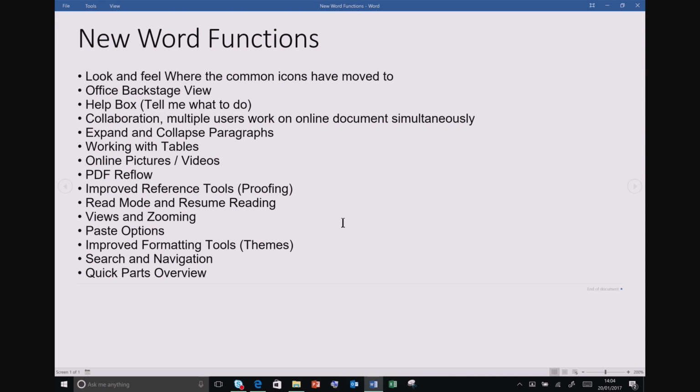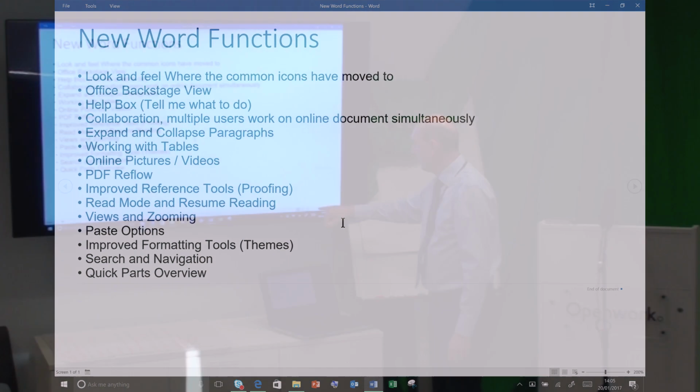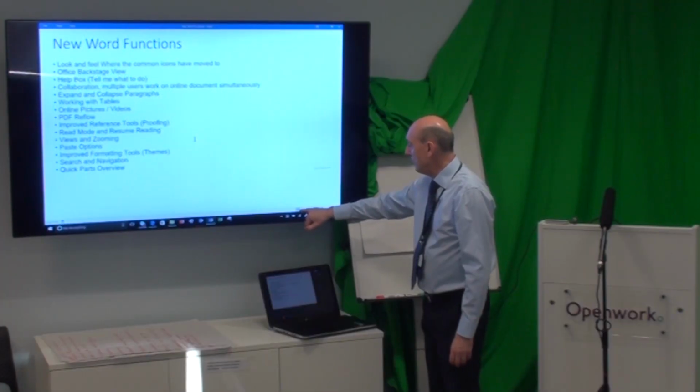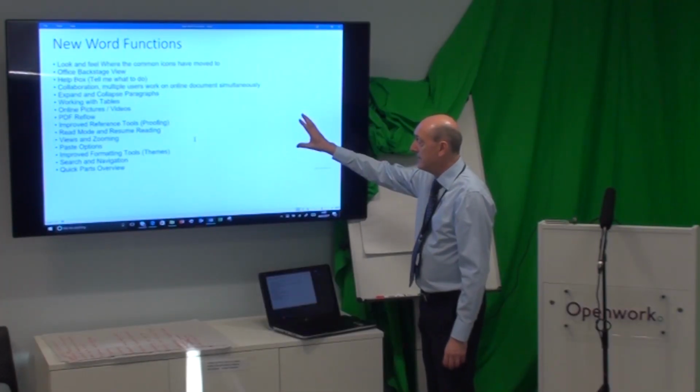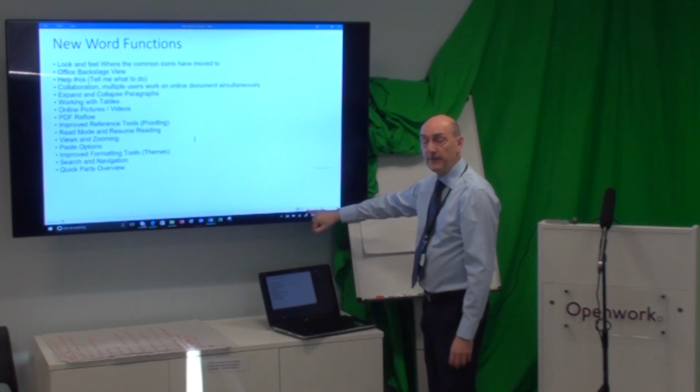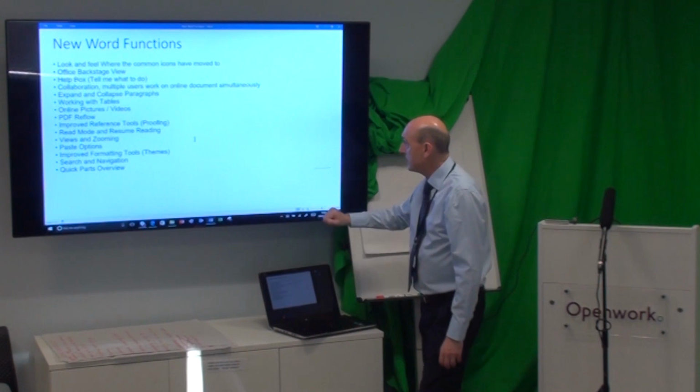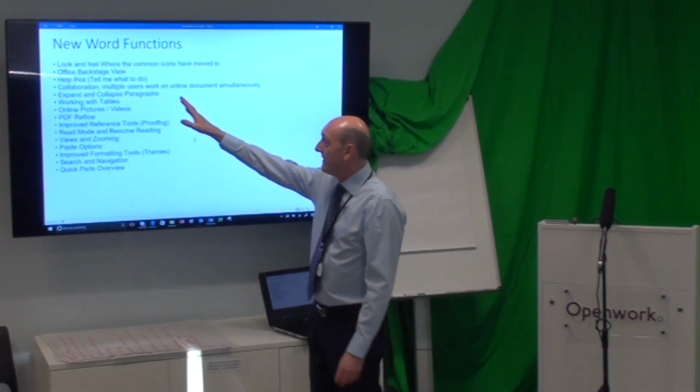You've got read. I'm currently in read mode actually. While we're talking about read mode, you've got the two buttons down there. That's read mode. Just clicked on that, took me straight into this. And then this is print layout, which we're used to. Got the grey border around the sides of the pages. I can still edit this in read mode.